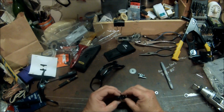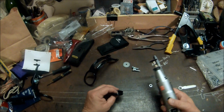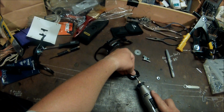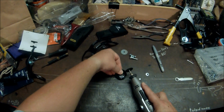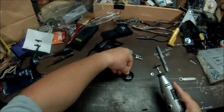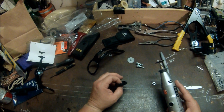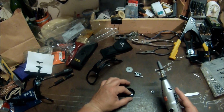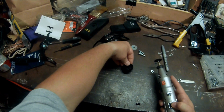And I'm going to use a cutting wheel on my hand-powered rotary tool and cut these slots in here, being careful not to cut my fingers in the process. It does get kind of hot, so you need to let it cool off a little bit. Then we'll cut the other side. Ideally, you'd want to clamp this down, or bolt it down, or put it in a clamp to hold it, or at least wear welding gloves while you're cutting. Now we'll cut the other side.